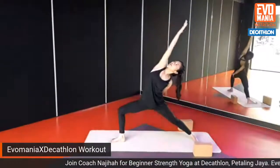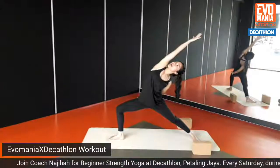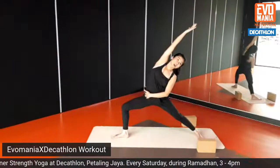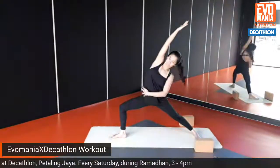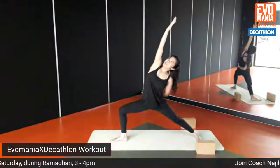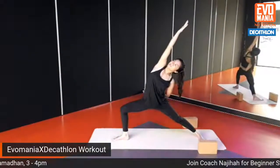Reaching the right arm up and overhead here, keeping that right knee bent. Feel that stretch around your right side body, from your left all the way down to your right hip flexor. So the deeper you bend into that front knee, the deeper the stretch is to your right side.